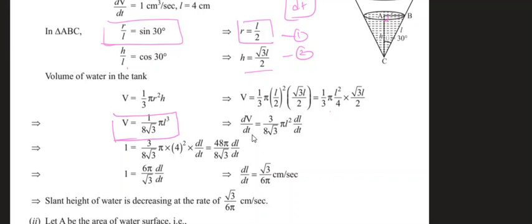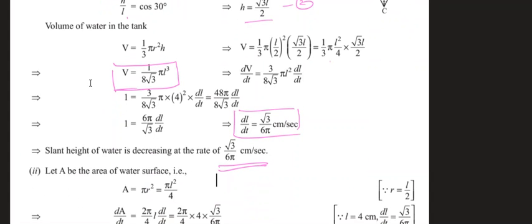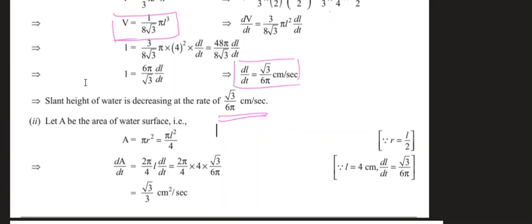So this is very, very important. Always set in your mind that you should convert the RHS in terms of a single variable so that it will be very comfortable while you differentiate. So L cube gives 3L squared, and 3 root 3 you can strike out. So finally you are able to get dl by dt. Just substitute. Okay, so 48 by 8 root 3 dl by dt. Find out dl by dt from this relation. So this is the dl by dt, that is the rate of decrease of the lateral height, the slant height.